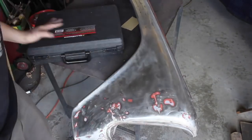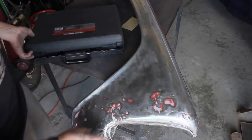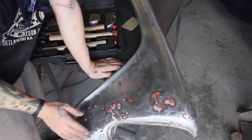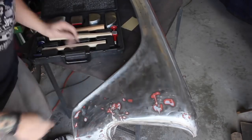So I got the fender all down to bare metal. You can see where somebody who knew less than I did, not that I know a lot, but there must have been some damage here, and they tried to just pound it out from the inside. You can even see some of the hammer marks.